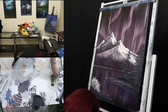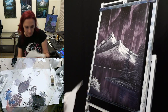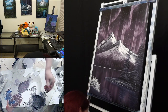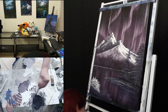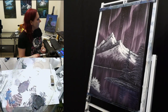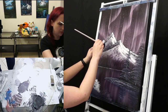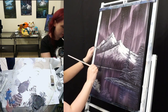Birch tree, I'm going to go ahead and go back to the fan brush here. I'm just going to wipe out whatever excess color I have on here, and I'm going to go straight into this dark color. It's going to load it up real good with paint here. Lots of paint. Now I've got to decide where I want him to live. I think I want him to live right about here. So let's go right there.